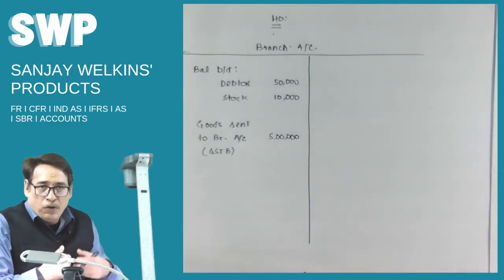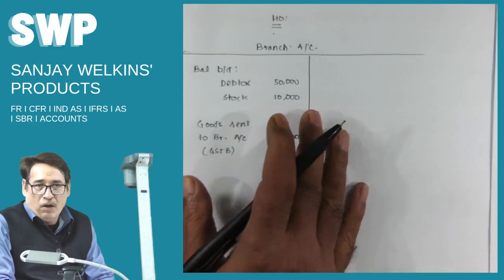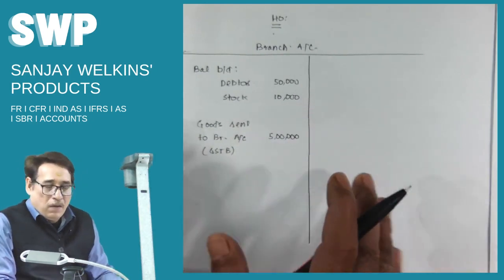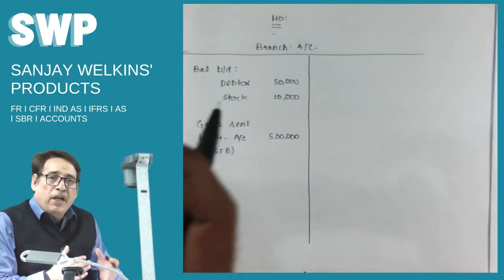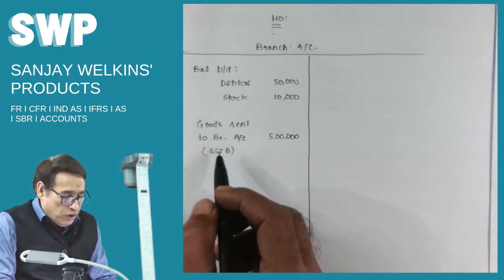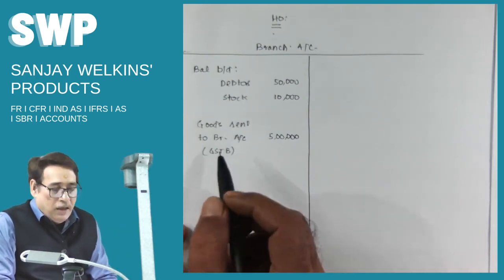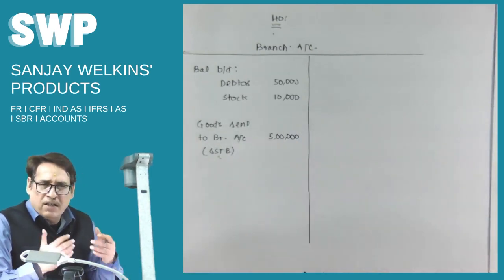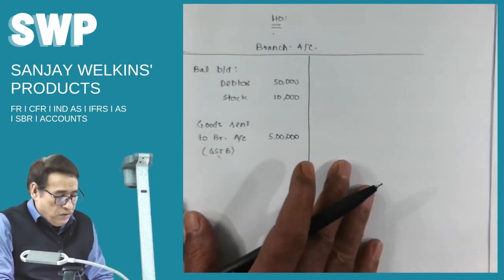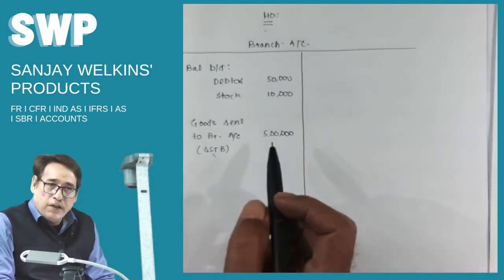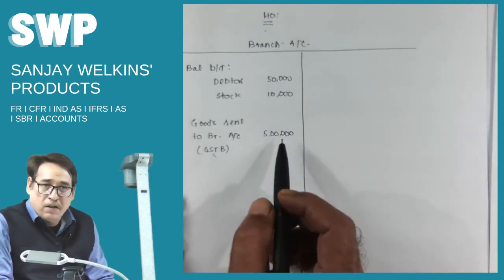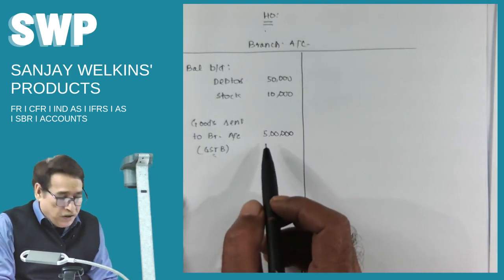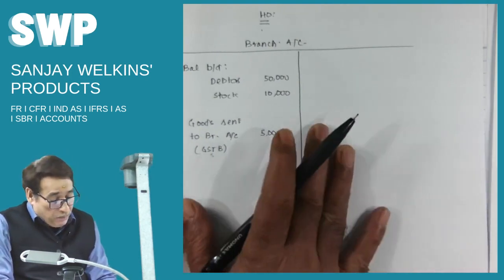You presume yourself as the accountant of head office, correct? If you are going to get imparted with something, you are going to put it towards the debit side. And if you are going to receive something, you are going to put it towards the credit side. It is as simple as that. Is it clear to you? When we are supplying the goods, obviously we are getting imparted with the goods, and that's the reason we are going to put them towards the debit side. So we have supplied goods.